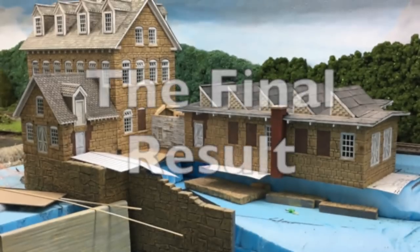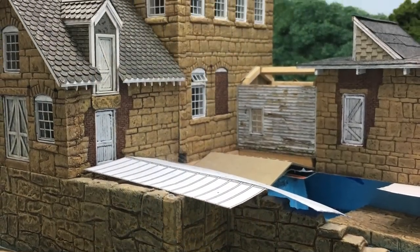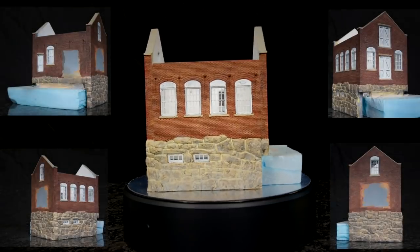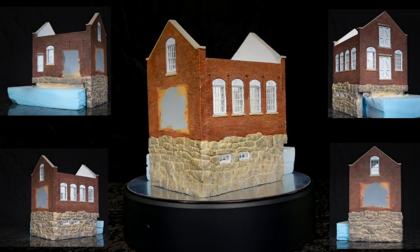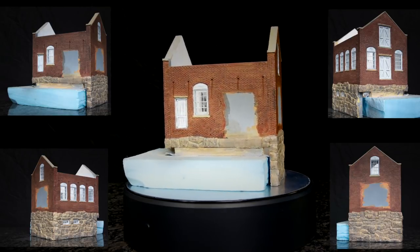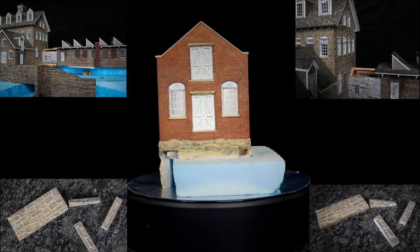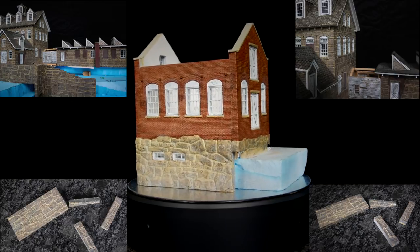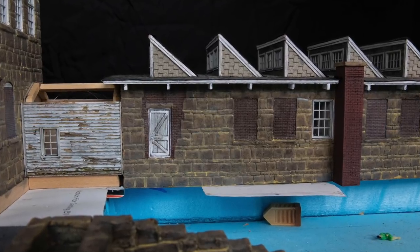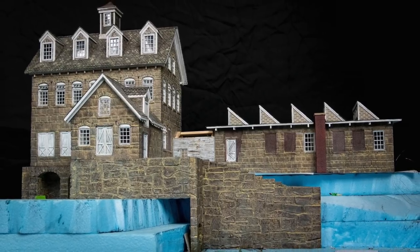Here's the final result. Actually, this is what we started with — dark mortar lines, quite a yellow stone, not really exciting. But this is what you get when you take that kind of colouring and just apply a couple of glazes of grey, a little bit of work in the mortar lines which I did hand paint, and then a wash to bring out some of those darker details. Overall I'm really pleased with how the result came out. I wasn't expecting, if I'm honest, for it to be this easy to take that building and change it into something more realistic.